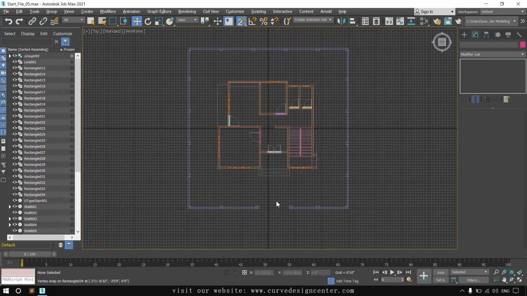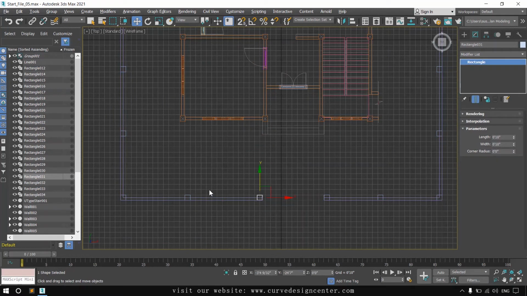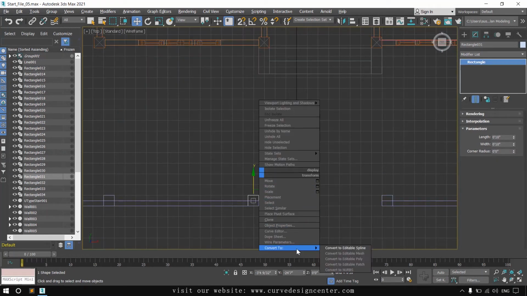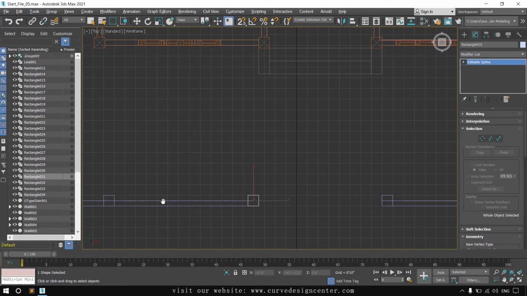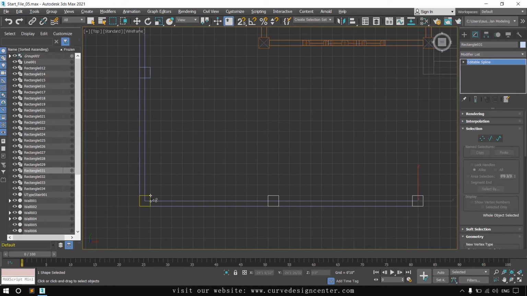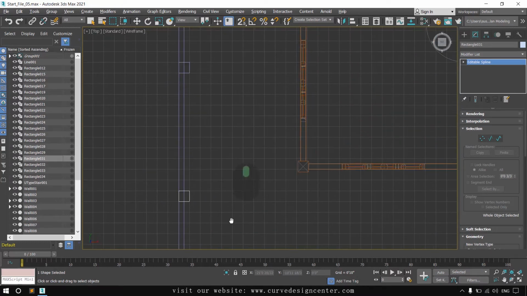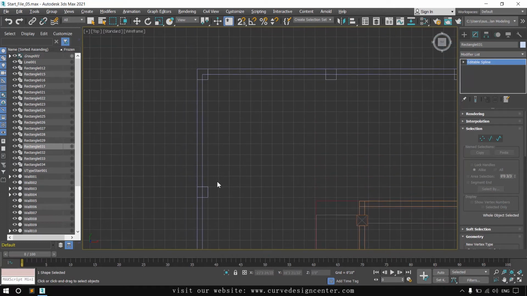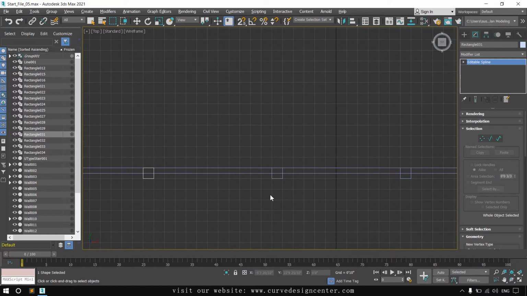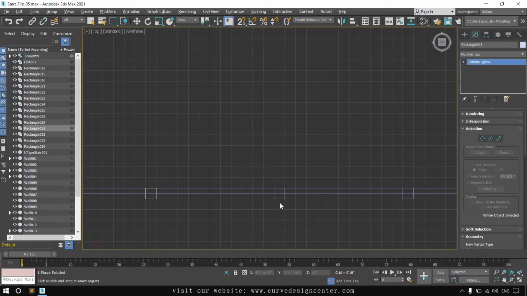Okay, disable the snapping option. These columns are separate, so first we attach all the columns. Right click, convert to editable spline and then attach. You can also attach the boundary wall with the columns, because we apply extrude on the boundary wall and columns with the same amount.